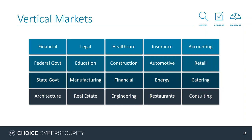So I'll give you an example. You're looking here and saying construction. Well, how does construction have a conversation around security and compliance? We're working with a couple of contractors that have government contracts. If you have a government contract and it's a DOD, or Department of Defense, you have to have a NIST 171 framework in place by December 2017. So if you can talk to your customers, the contractor, and find out they have government contracts, they may have to have a NIST in place. Or they might have 500 employees in multiple states, and we're concerned about that PII information on the state level, and we want to protect the Social Security numbers, credit cards, et cetera. They have a fiduciary responsibility to protect that data. So we're starting to build a case of compliance, best practices, and reasons why they need to move forward. We help you learn how to approach these different verticals. We're up to about 25 different verticals now, including pharmaceutical, title companies, and mortgage companies. More and more companies are having compliance mandated by their industry. Huge opportunity.